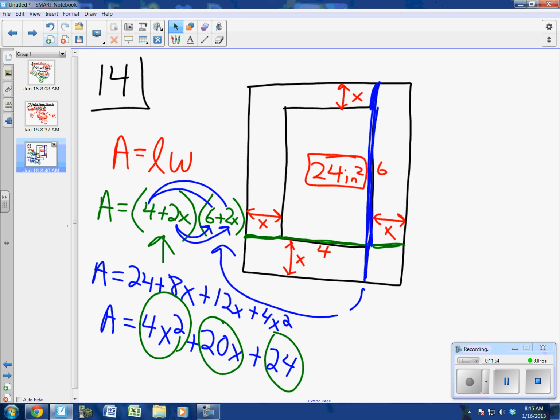Okay. Any more questions you want to ask? It also asks for what? Okay, the coefficients. Does it really? Okay, what are the coefficients? 4 and 20 are numbers in front of the variables. So the coefficients would be 4 and 20.